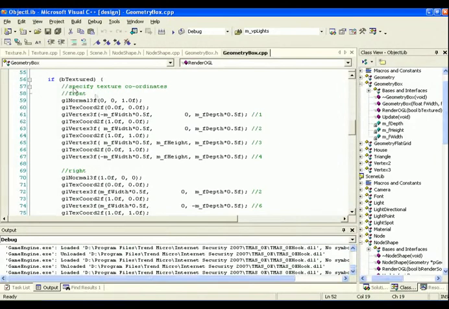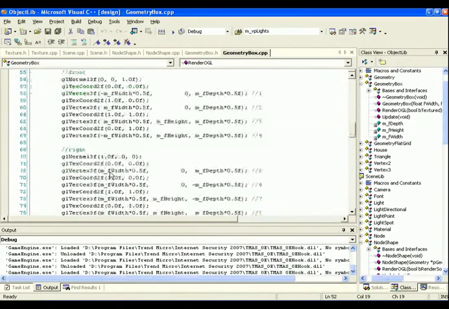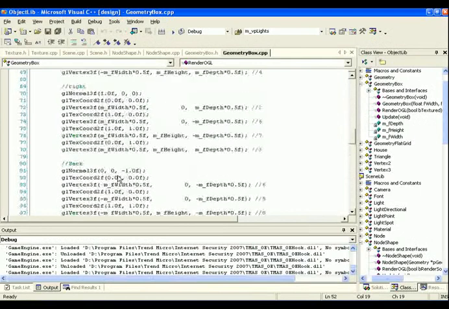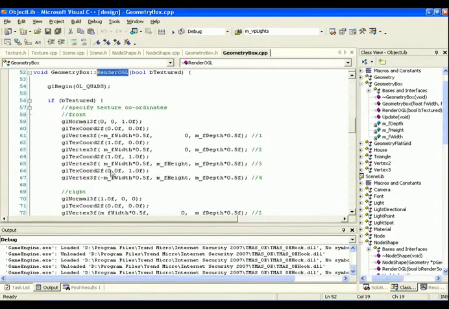So we have the front, the right, the back, the left, the top, and so on. And each of these sections currently have texture coordinates that specify the entire texture from 0, 0, 1, 0, 1, 1, and then 0, 1. Well, we no longer want to use these coordinates. We want to use our new coordinates that will allow us to use the 4x4 texture instead.